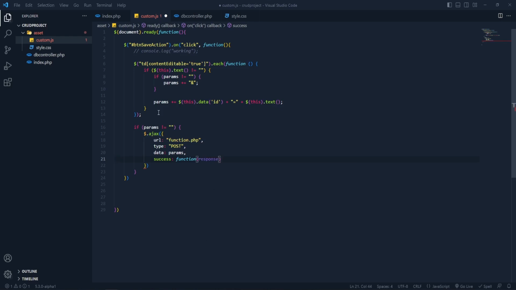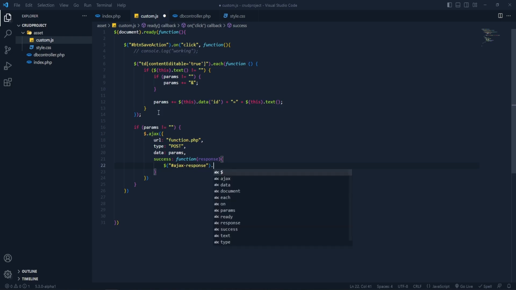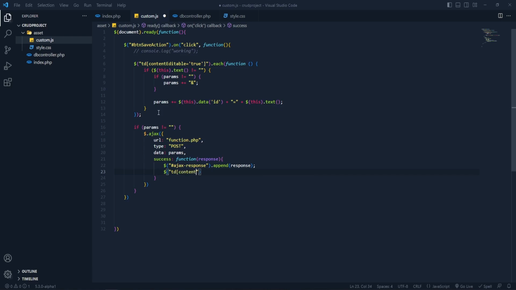Inside that we will be getting a response, and let's pass the response to the AJAX response, and we will be appending the HTML which we will be getting from the PHP code. And let's make this TD contenteditable, and that will be true.